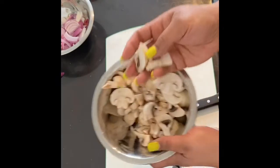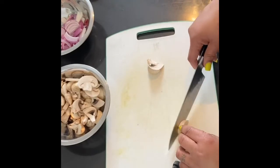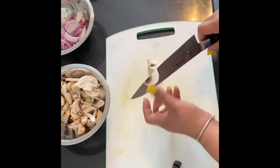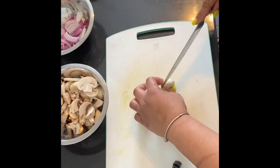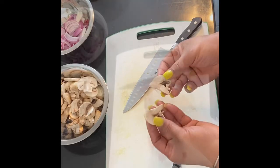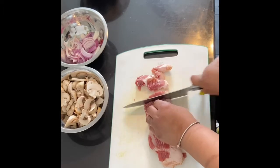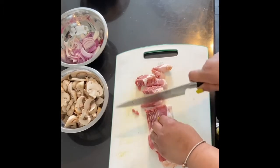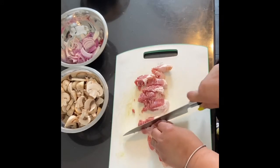Then I have these regular white mushrooms. You can slice yours how you want — regular slices. I want to do mine in little quarters, but I sliced them before the video so that's how it is. Chop them however you want, to each his own. This is some regular bacon — not thick sliced, nothing special — just regular bacon, and I'm gonna get it sliced up.